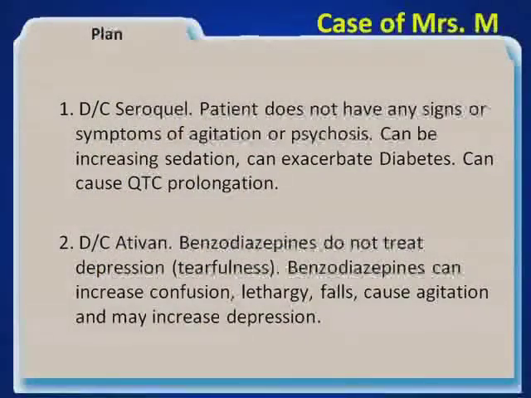Let's turn back to the case of Mrs. M and take a look at the plan. First, I'd like to discontinue her Seroquel. She doesn't have any signs or symptoms of agitation or psychosis at this time, and the Seroquel can be increasing her sedation, exacerbating her diabetes, and can be contributing to QT prolongation.